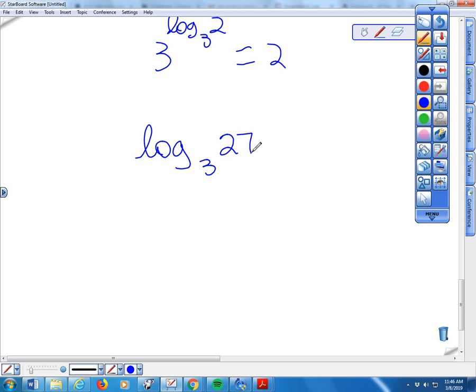What do you think here, without even having to use change of base? The key to these is seeing if you can find a number that will match this number. Because we know log base 3 of 3 is just 1. So if I could rewrite 27 with the same base as 3, I can see right away that's just 3. Right? Because the log base b of b is just the number that it's raised to. This number is 3. This goes away. So the answer is 3.